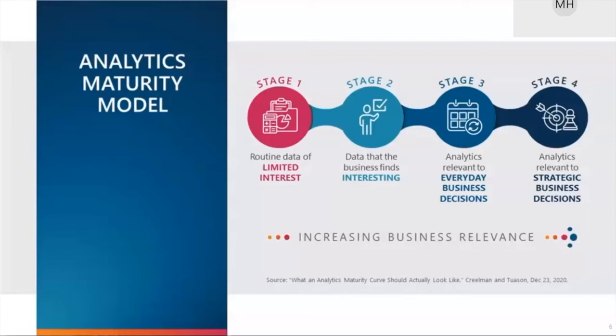And this model is not meant to discount the important maturity tasks that are still very relevant, like clean data, having a single source of truth, having a team with the right skills, and implementing a data-driven culture in your organization. Now, certainly, COVID has radically changed how business works in 2020 and still into 2021 today. With that change, it is worth reevaluating your current KPIs and dashboards. Are they still relevant? Are they driving business decisions? Maybe you need new metrics and analyses to continue to move HR and the business forward. So this is certainly something to think about in the context of this maturity model.